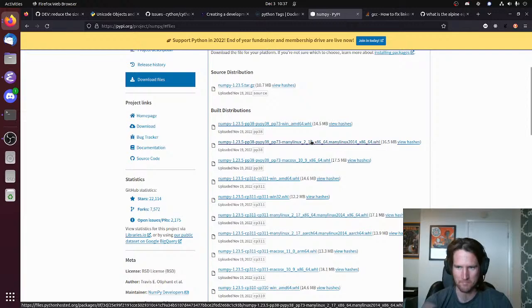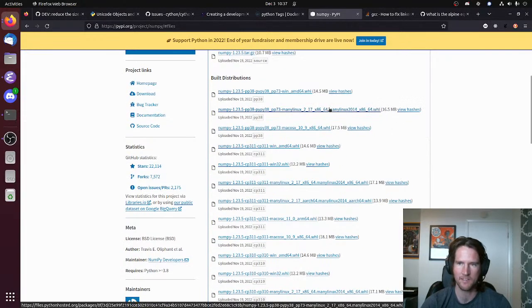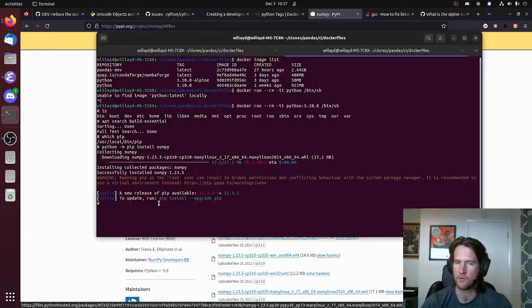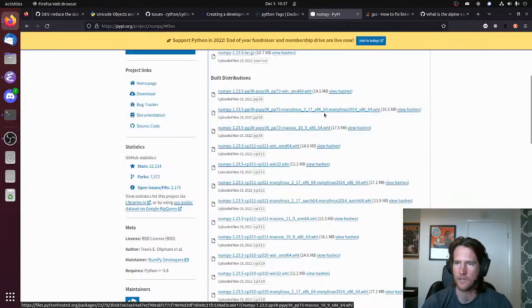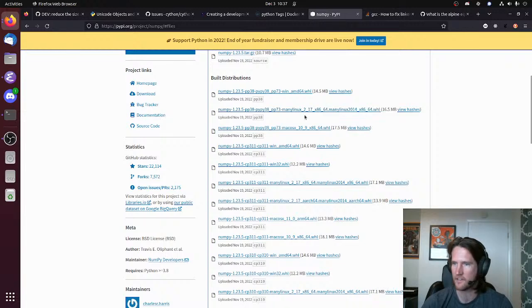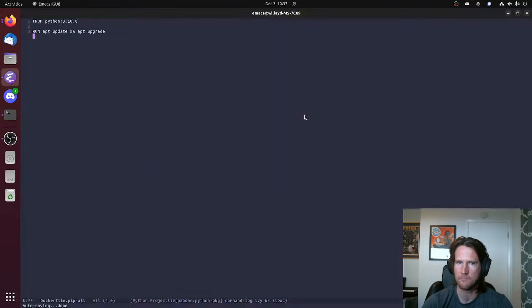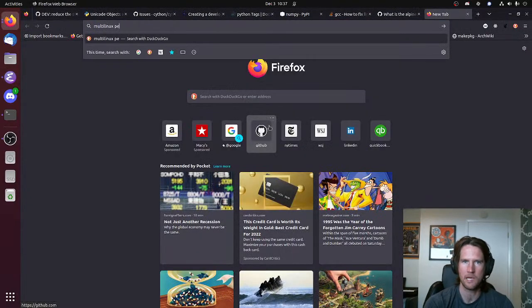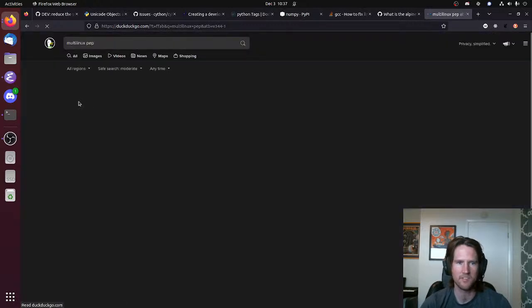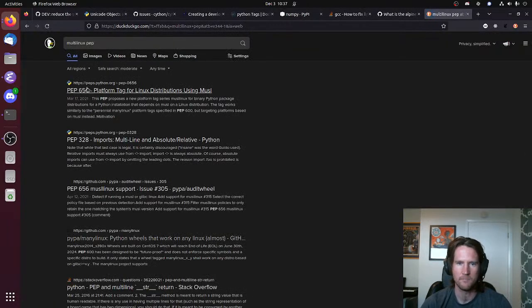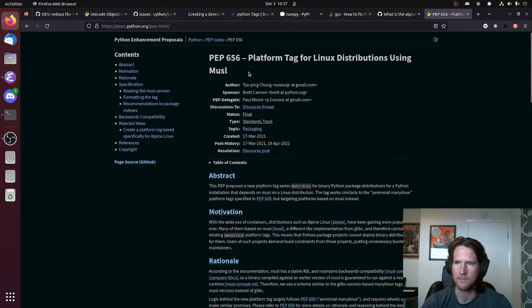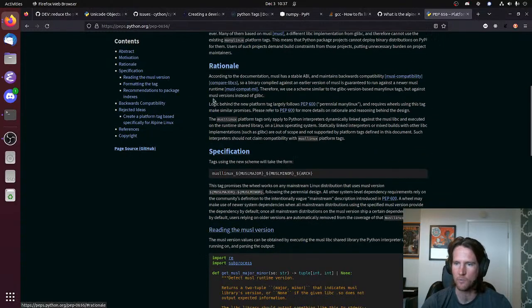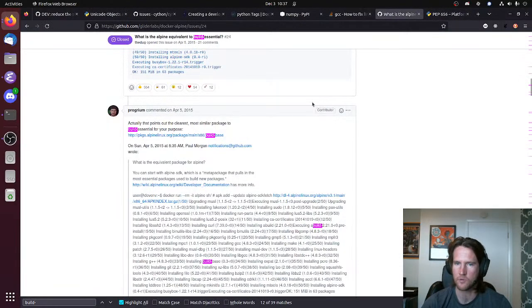So there's this whole manylinux wheel thing. I don't think Alpine is compatible with that, but manylinux would, in theory, support a variety of different Linux distributions. So there's a whole PEP on that if you wanted to look at that too. The manylinux PEP. Again, we're pretty deep into systems today. But yeah, you can find that whole kind of reasoning there and what manylinux means and what it supports.